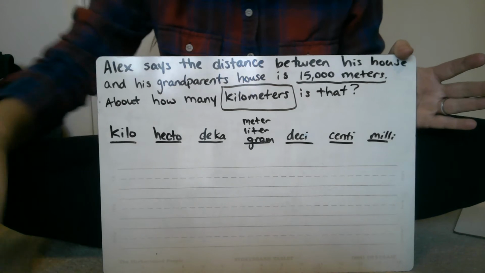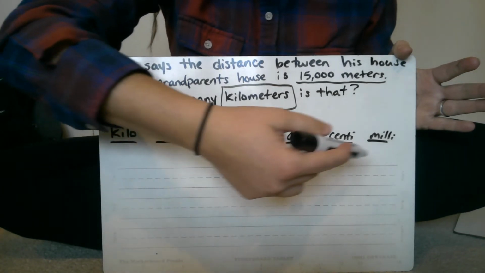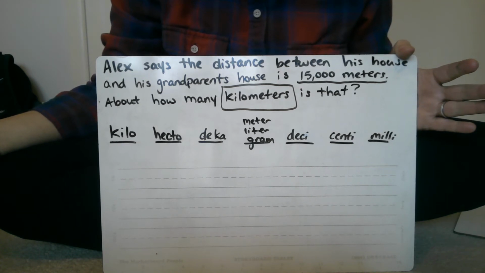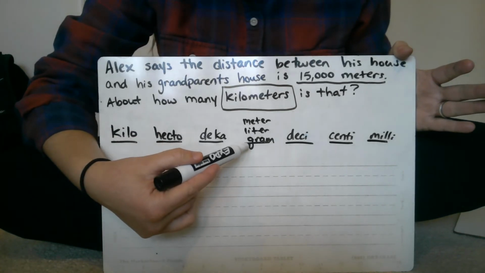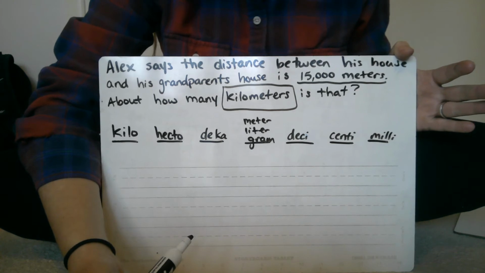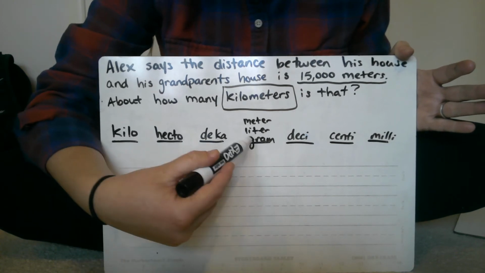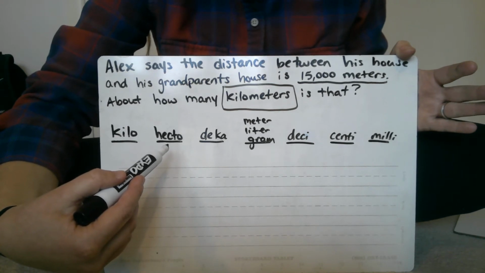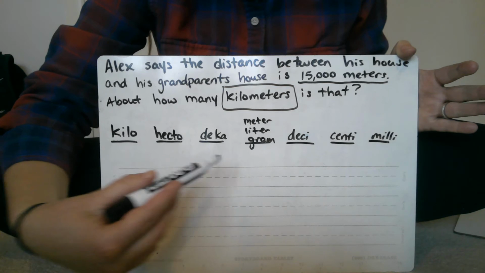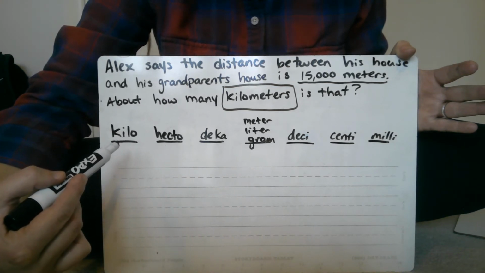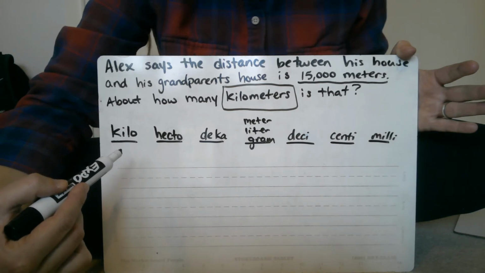So when I'm looking at my metric system, each one is in terms of a power of 10. If we move one spot in either direction, that's the first power of 10, which is just 10. If we move two spots in either direction, that's the second power of 10, which is 100. And if we move three spots in any direction, that's the third power of 10, which is 1,000.